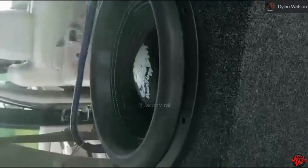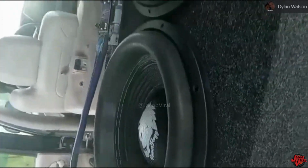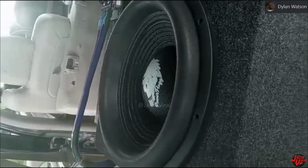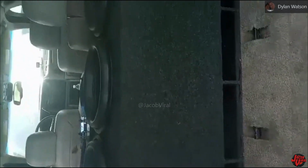And we got three 15 inch Power Hog Hog 2s. These things are gorgeous and they sound great. And they're 2000 RMS a piece. Definitely underpowering them, but that's all right. I got another one. I'm just waiting to get a box built for four of them. So this is it for now.